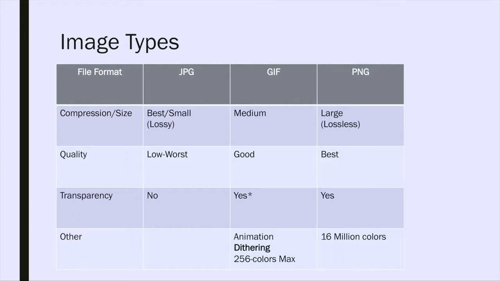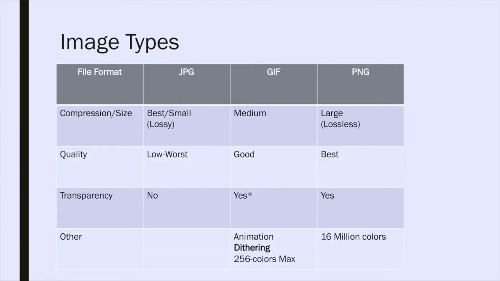To give a brief example of the comparison of the top 3, with the JPEG or JPG, you have the best compression but smallest size. It is lossy, which means that it's going to be compressing and actually merging a few of the colors in the image to make sure it gives you the smallest file size. It is the lowest to worst quality depending on how far you compress it. It can have good quality, but based on that, it's usually low to the worst. Does not support transparency, and well, there's not much other in the category.